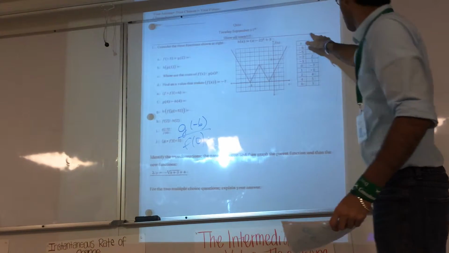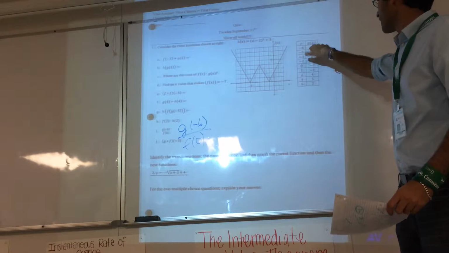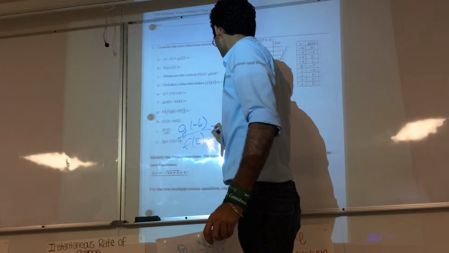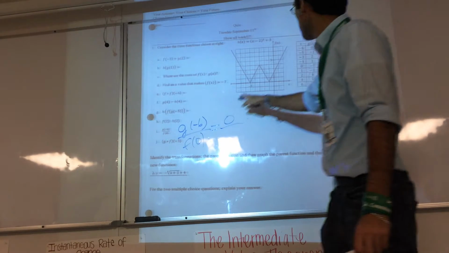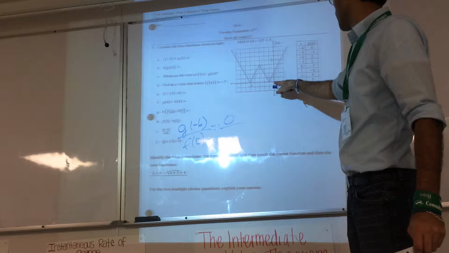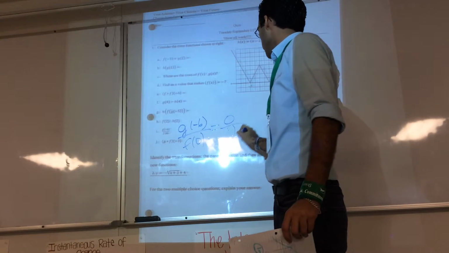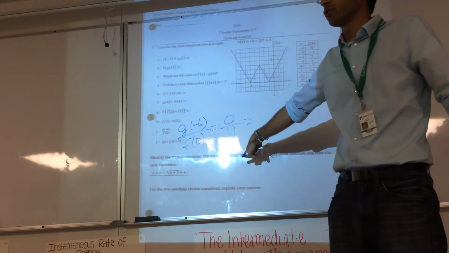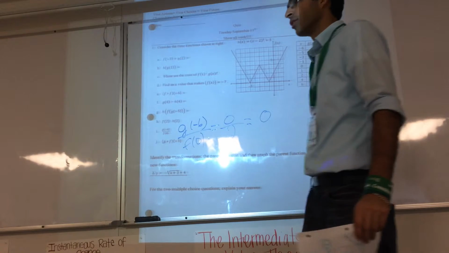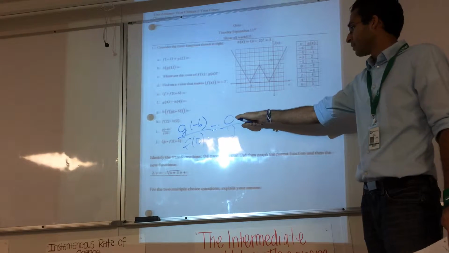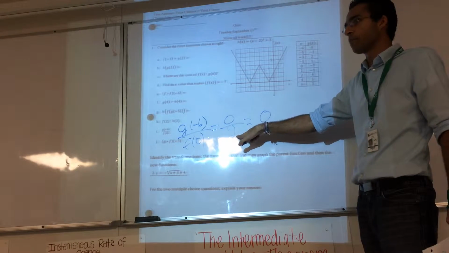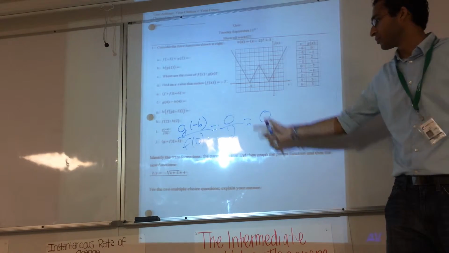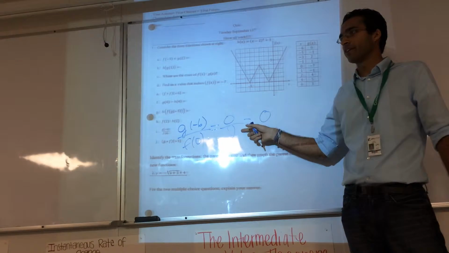G of negative 6, here's g of x. So negative 6, I get 0 upstairs. F of 0, this is f. So 0 is 2. 0 divided by 2, I have $0. I have to give it to 2 people. Each person gets $0. If I have $2 and I have to give it to 0 people, that's undefined. So if the zeros upstairs were good, zeros downstairs were not good.